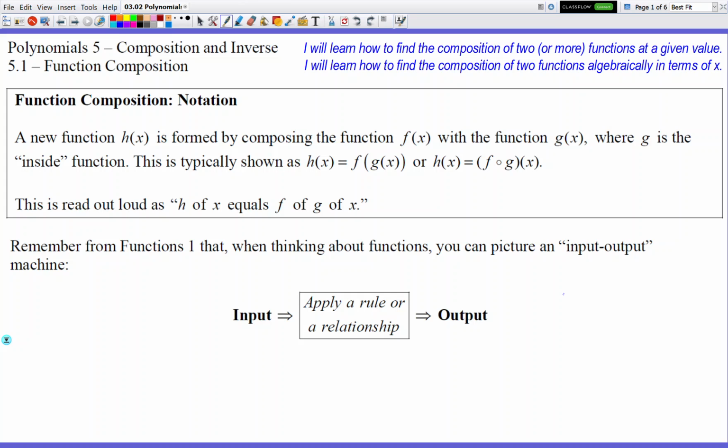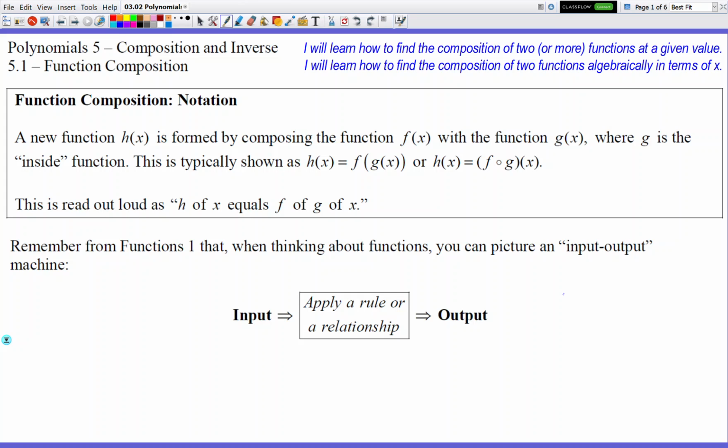And those two processes working together gets you the amount of money you're going to get in your paycheck. I mean, there's other things too, like taxes and stuff like that. So those are functions as well. But to keep it simple, I just bring up that example every year. Okay, and that's kind of like what we're going to do. We're going to use multiple functions to arrive at a different answer altogether. So we're going to use the answer from one function, use that number, and plug it into another function.